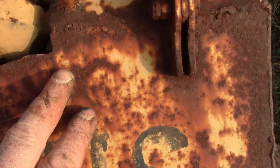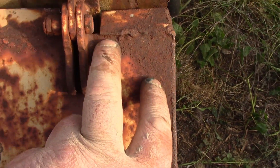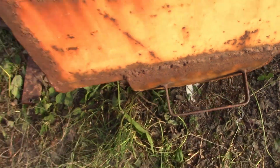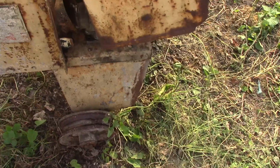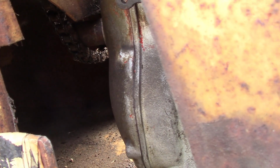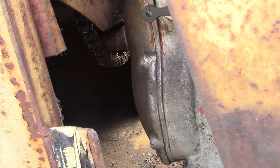Just a few little details on this lid make it appear like it was someone like me that made it. Either way, we'll have to make a new lid. We'll have to get this engine fitted properly. There's the chain. It does have a chain with it, and it's touching the crankshaft of the engine, so hopefully it won't take too much messing around to get this working.